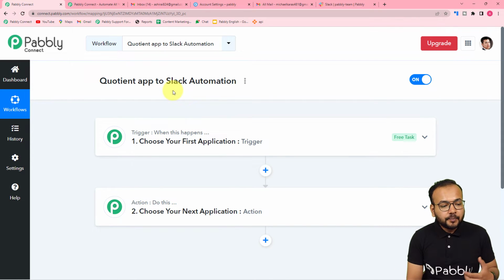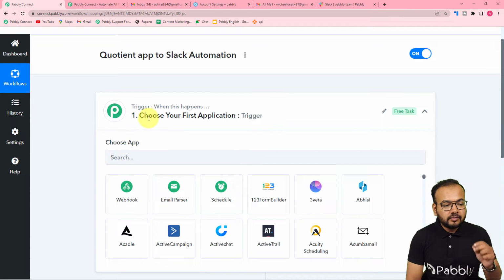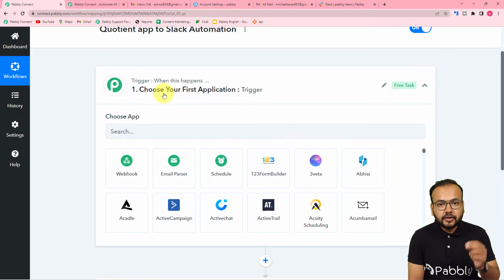In the trigger module, you have to connect that application in which the trigger event is going to occur, and the trigger event is that event which is going to start this workflow. So in our use case, the Quotient app will act as a trigger application, and viewing of the quotation by the customer or the client will act as the trigger event.